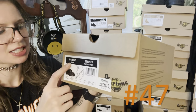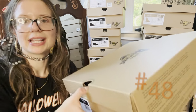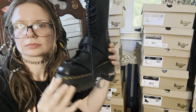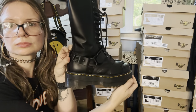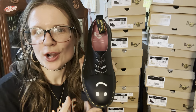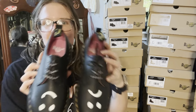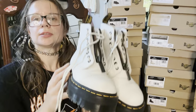47 is the 1461 Quad in black. Number 48 is the 1914 Quad Harness. Pair number 49 is from the Lazy Oaf collection, and this is the 1461 Bex. Not been worn yet. Cute though. Pair number 50 is the White Aunt Sally Sinclair.